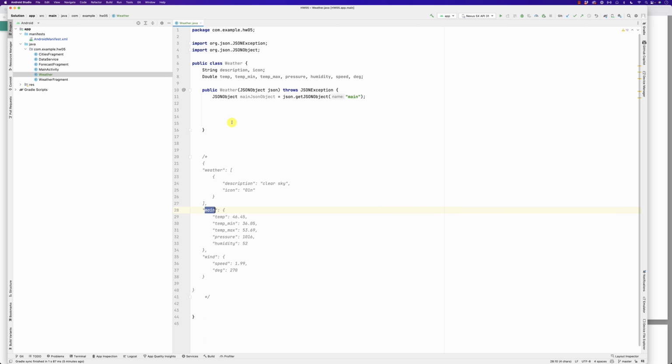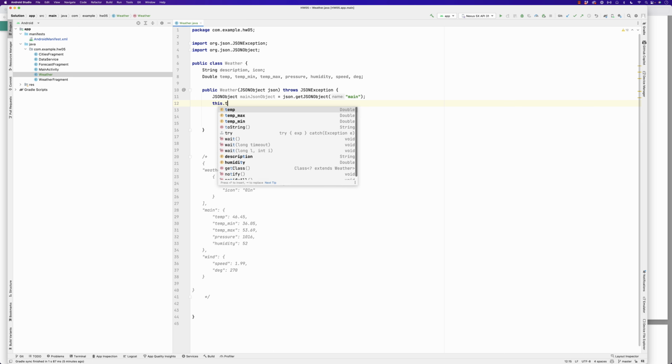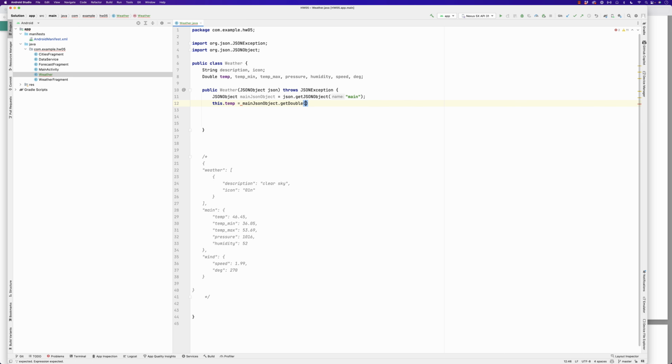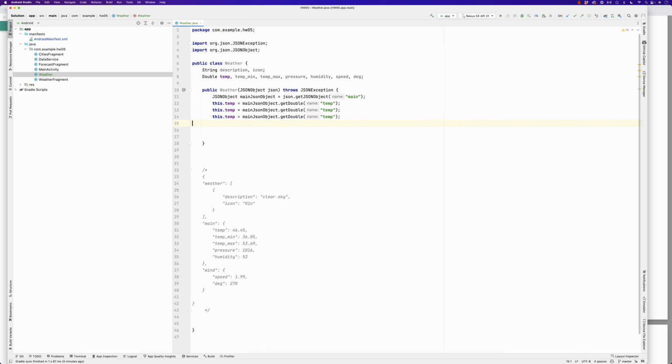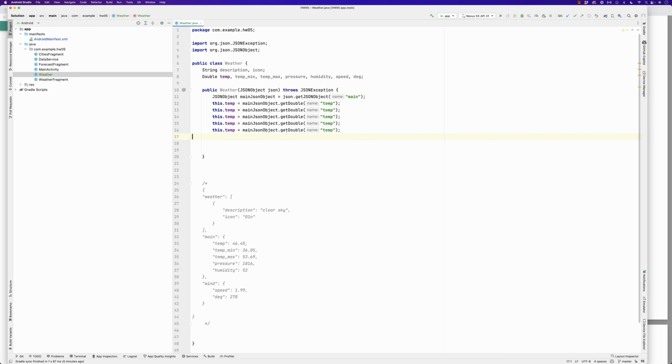I have this main. Now I could go and get the temperature. So I could say this dot temperature equals the main JSON object dot get double, and it's called temp. All right, so that's one. I have the temperature. I can do the other ones. There are 5 of them. Then I have the temperature minimum.